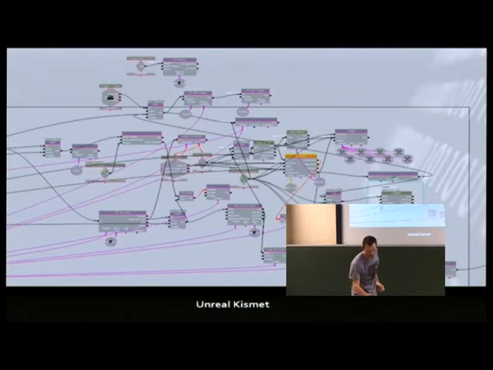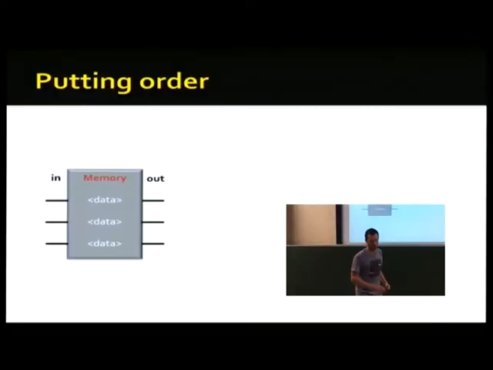So we tried to think about how we can change that. How can we put some order into this visual craziness? And we had the idea of separating out. Basically, the basic idea is taking the memory out of the blocks. So currently in most systems, each of those blocks might have its own memory, and something that might change at any particular time. And the idea is to take all that out and centralize it into one big memory component. So this memory has a bunch of slots. So these are data slots.